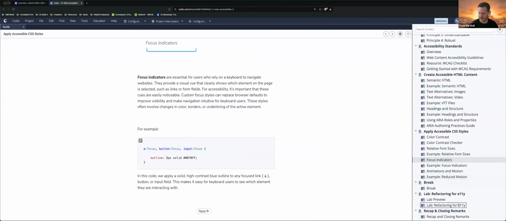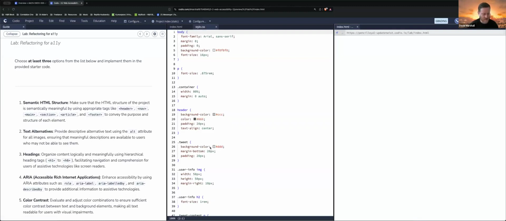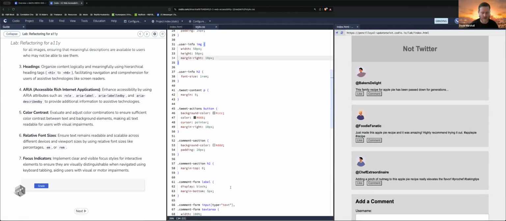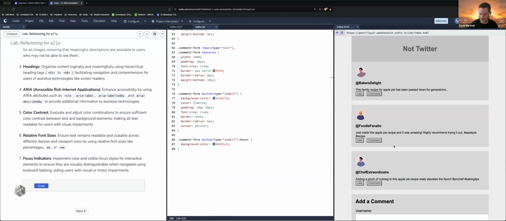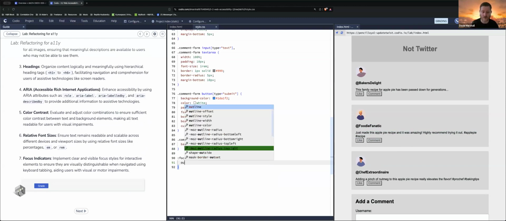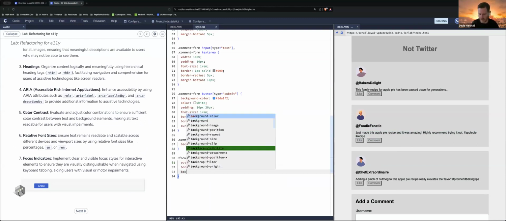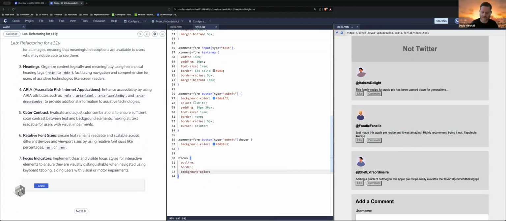So for our example, I'm not going to be fully telling you what to do, right? I kind of want you to try it out. But if you want to make sure certain elements have that focused styling, you would figure out which tag you want to target, and you would do the :focus, right? And then from there, you can decide what you want to apply. So maybe you want an outline, maybe you want a border, a background color, right? Whatever your selector is, just like this hover, you want to have focus instead.